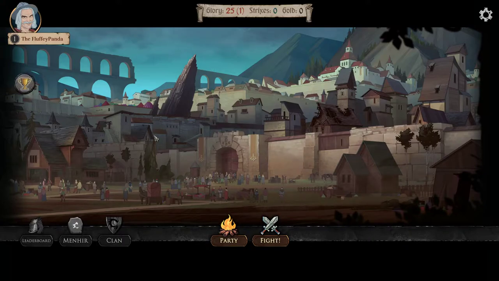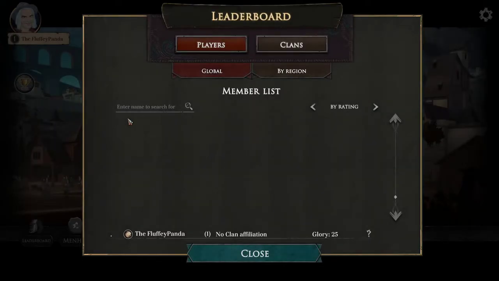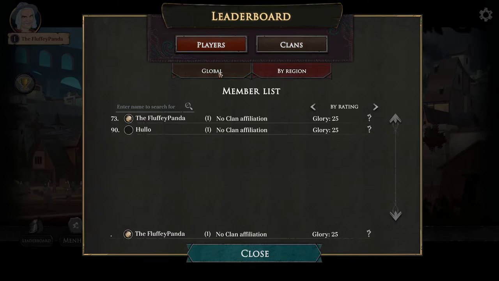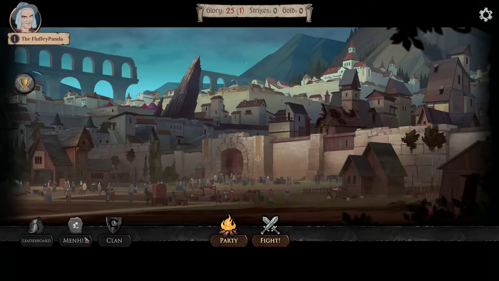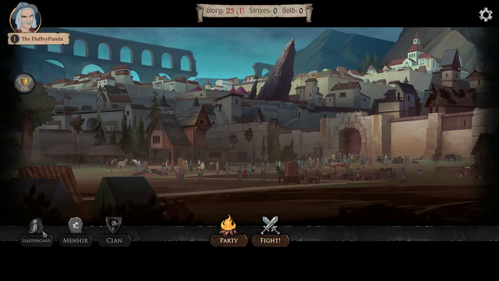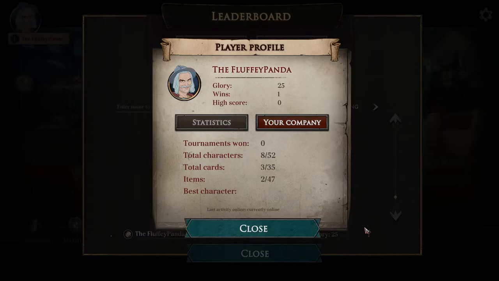Let me see if there's anything we can buy yet. I don't know if there is or not, just because this is a demo. I don't even see where there's anything we can click to buy anything. Got members list. Yeah, I'm number 73 right now. Minher's grayed out. Maybe if I level up. How much does it take to level up though? Doesn't really say, does it? Total characters 8 out of 52. Total cards 3 out of 35.